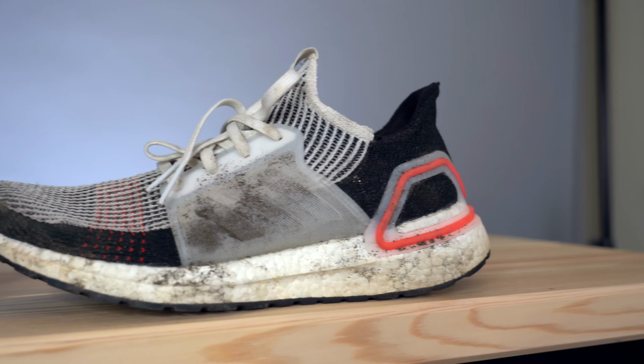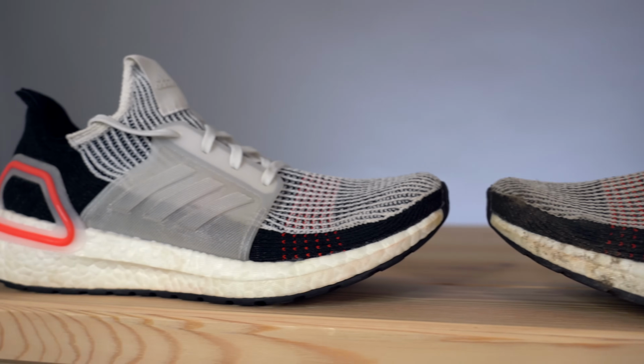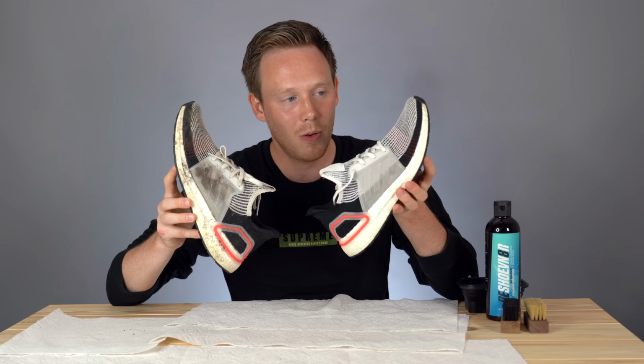So there you have it, the Ultraboost 19 before Reshoevn8r and after Reshoevn8r. And after Reshoevn8r, it almost looks like a brand new shoe. It really has a whole second life to it, which I'm pretty excited about, because this wasn't exactly a cheap shoe.